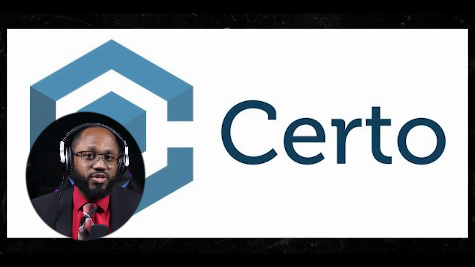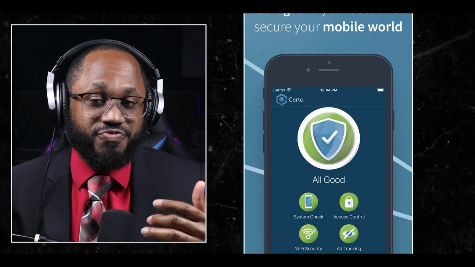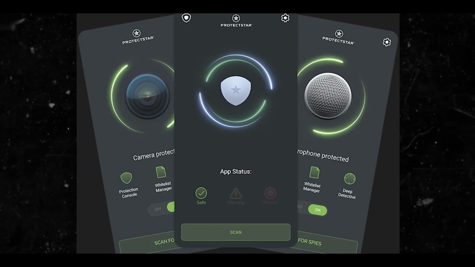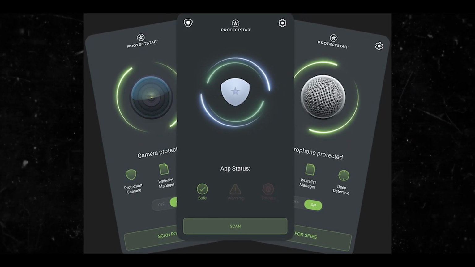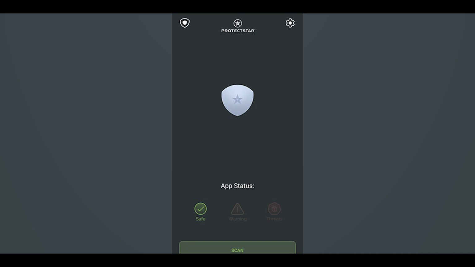I got you. So if you want to get ahead of the curve, follow these tips, right? Some of the top anti-spyware apps are the Certo Mobile Security. It thoroughly scans apps and file systems. It detects EICAR test virus. It has an easy to use interface and there's no ads. There's the Protect Star anti-spyware. It detects EICAR test virus. It's well designed and has a simple interface as well.